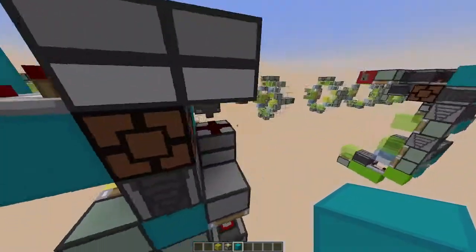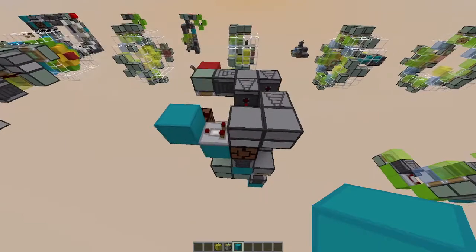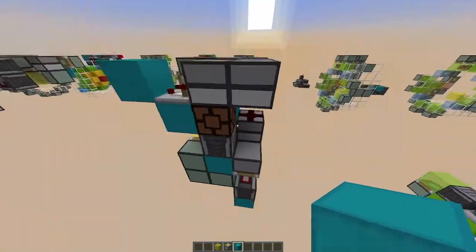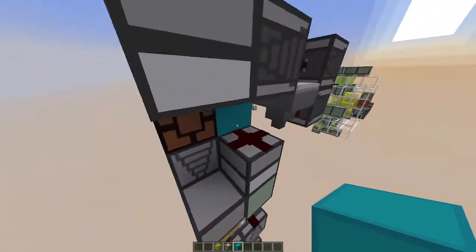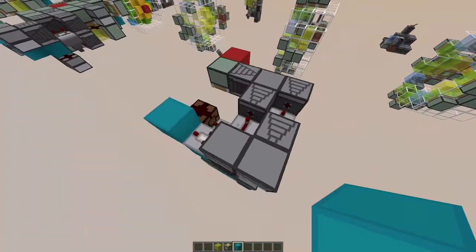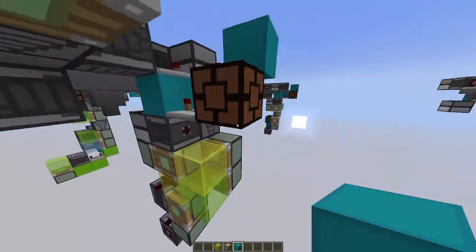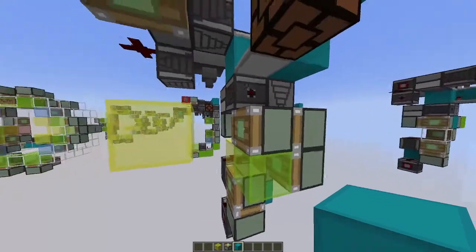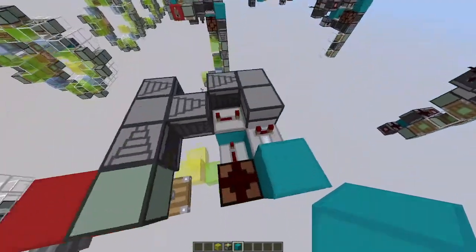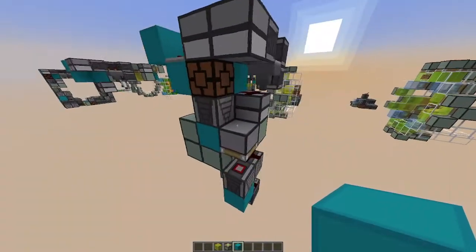So, this is related to, let me see, 6, and then, okay, anyways. So, what will happen here, you'll see this fires, and then this extends, and this retracts. So that's the way of it working.